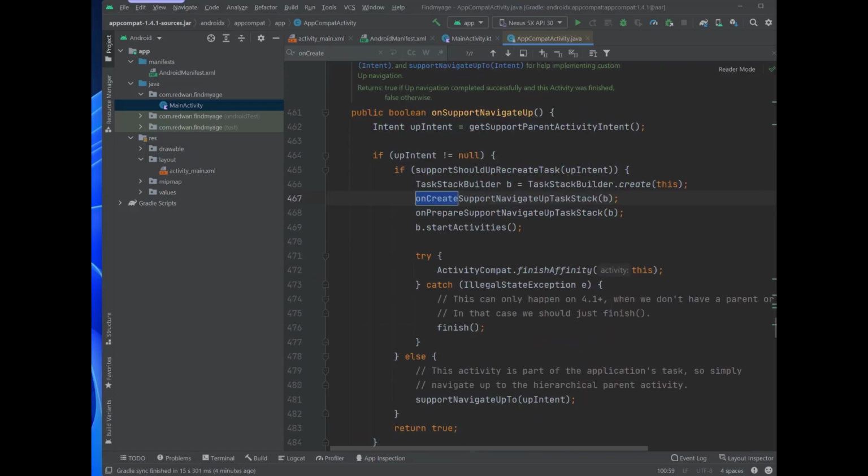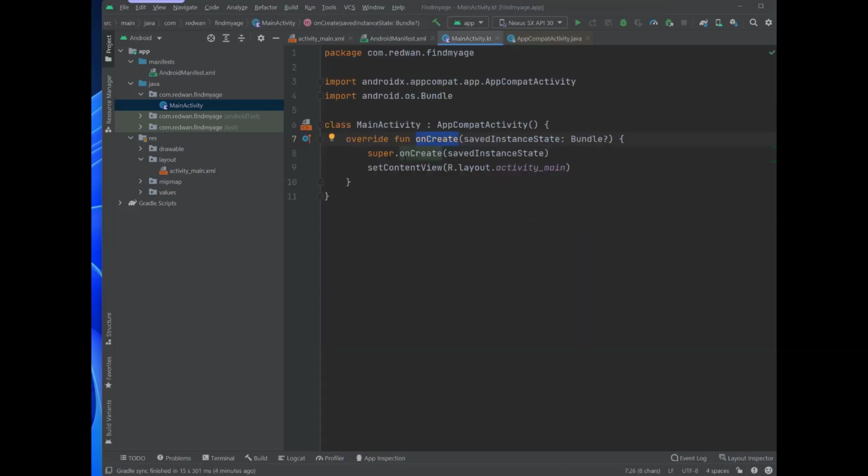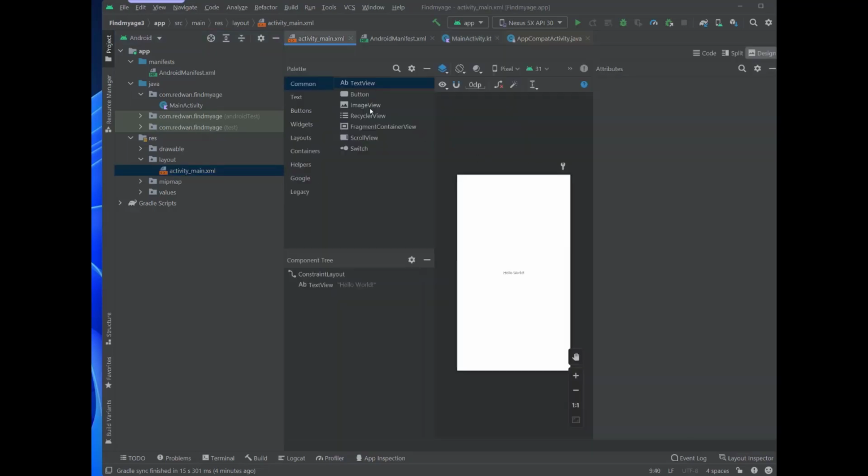After creating, it will come back here. An instance will be created. After that, it will call setContentView with the layout. R means resource, layout means the layout folder, and activity_main is the file that we are looking for. If we Ctrl-click it, it will open activity_main. This is how the app is connected together.